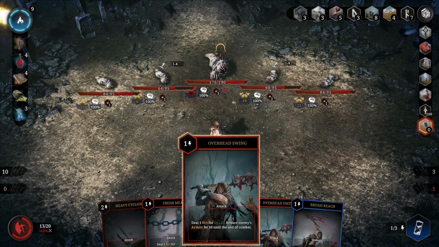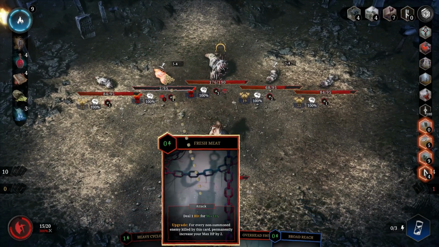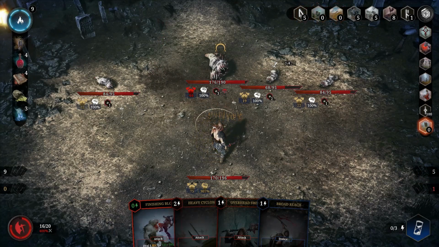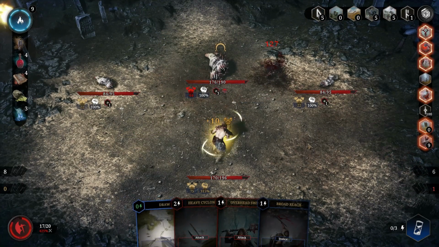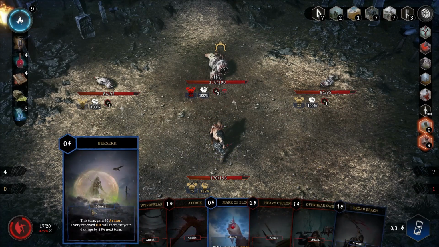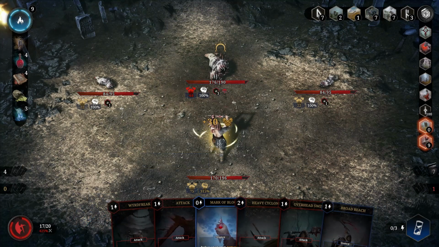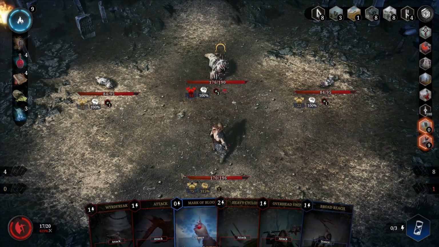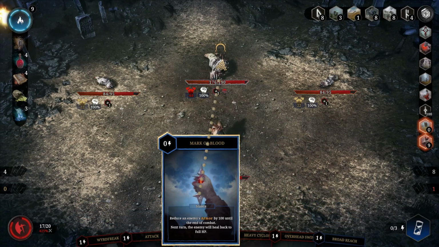I either overhead swing and realize that I have a... There it is, the free. I knew we hadn't used our free spell yet. Or our discounted attack, I guess I should say. There we go. We get kills, and the next cards we draw are free. There. Perfect. And it is worth it to even play these. Especially Mark of Blood, but... just to progress towards the next duplicate.